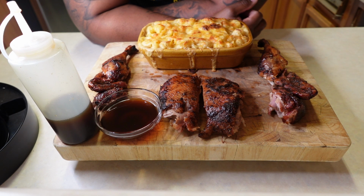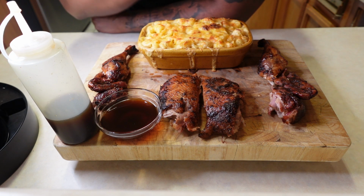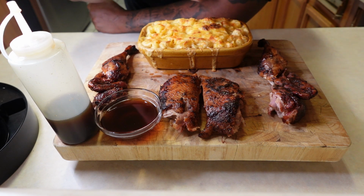Duck is a fatty bird. We spoke about this yesterday. I then poked holes throughout the skin, hitting that fat layer. You want to give that fat a place to run when it starts rendering. If you watch this video from start to finish, you'll see the pan I had inside of my Weber Kettle 22-inch was filled with duck fat. Not a bad fat. I'm probably going to go ahead and strain it out of there and use it for a different cook. Right, so now we have the 2 breasts, 2 wings, 2 legs.